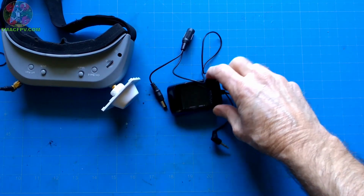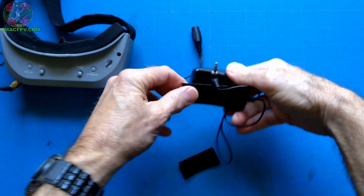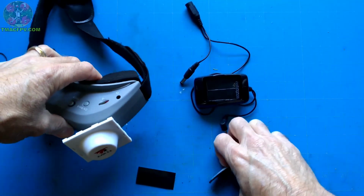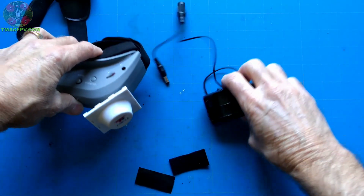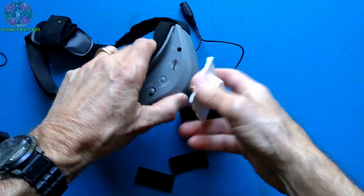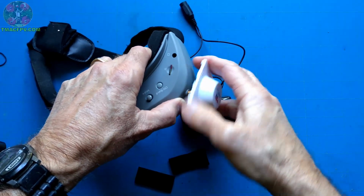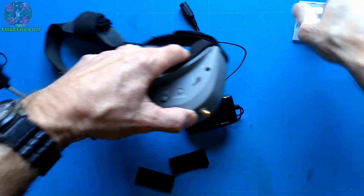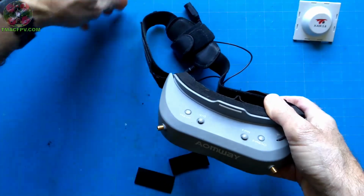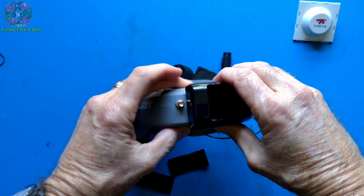Alright, let's put this together. The Skyzone Module Bay comes with a couple 3M Velcro pieces you stick on the back of the module bay itself, and also one on the side of the goggles. And that's how the module bay gets attached to your goggles. Let's go ahead and take the antennas off. I like these TrueRC crosshair and the ImmersionRC periscope antennas as well. There's one. Set that aside. Take this off. And we'll set that aside.